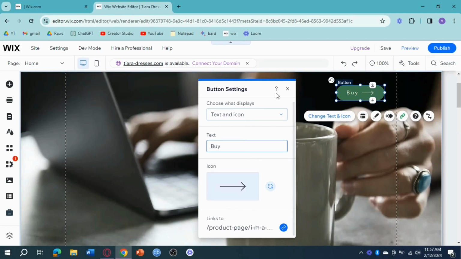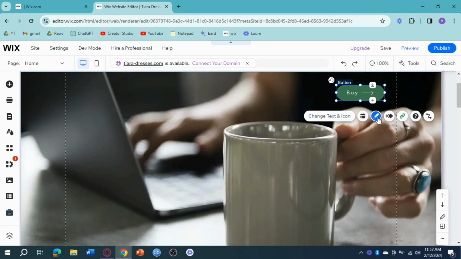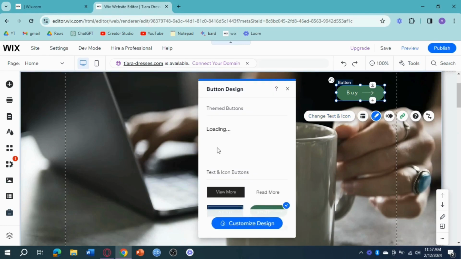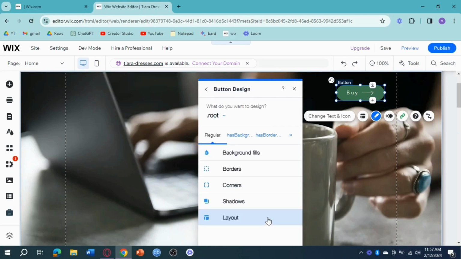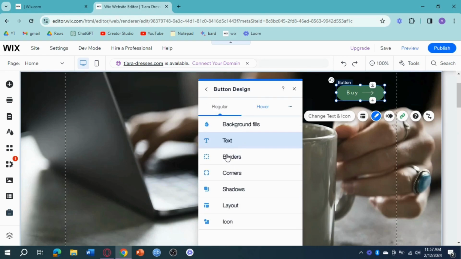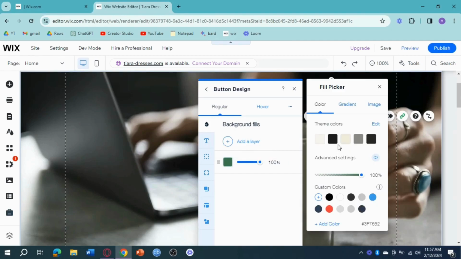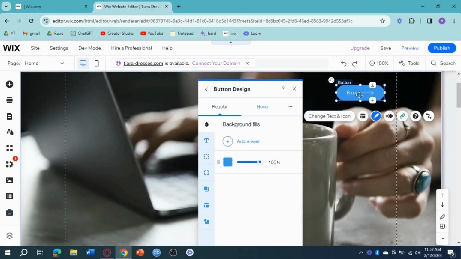Nice, like this. Then also click on this design option right here, and you should be able to change how it looks. You can make it like this, like this, like this. When you hover over any design, you can see what it will look like before you change it. You can also customize the design, and by customizing it, you can change the color, background, and all of that. So let's change the green into blue. And as you can see, it has been changed into blue.